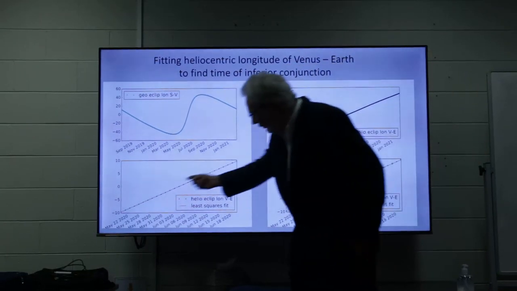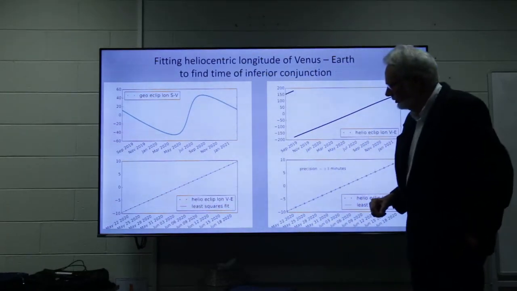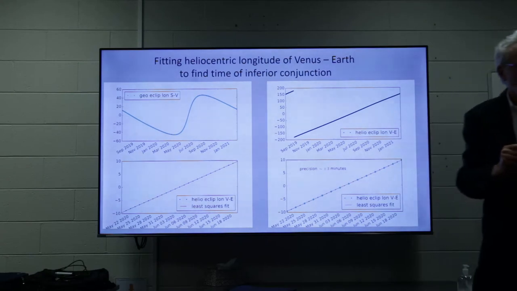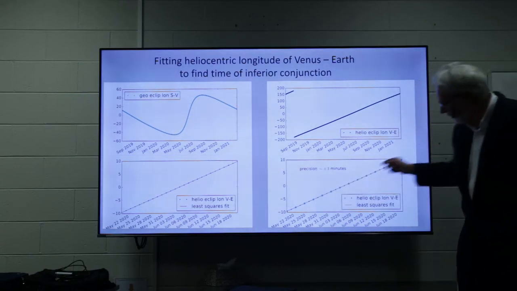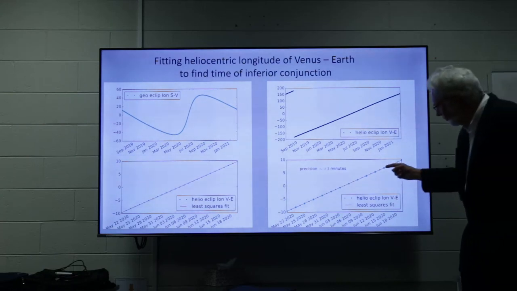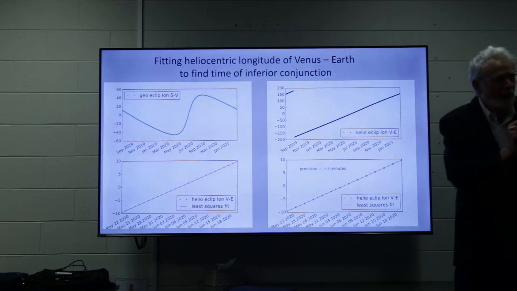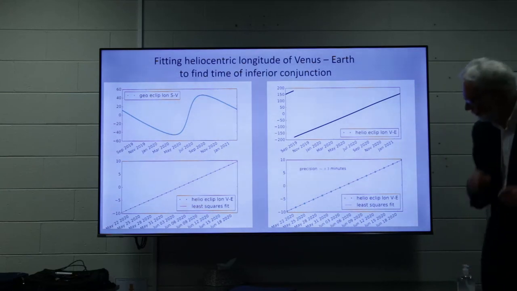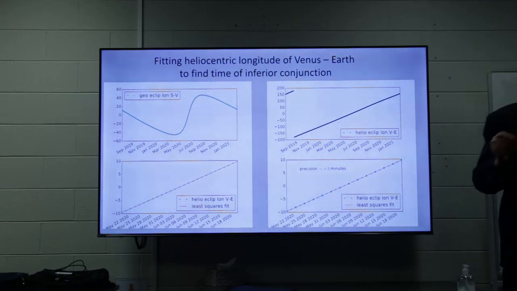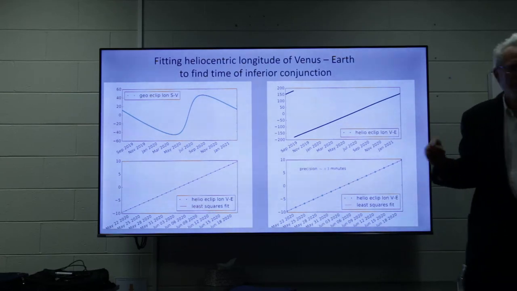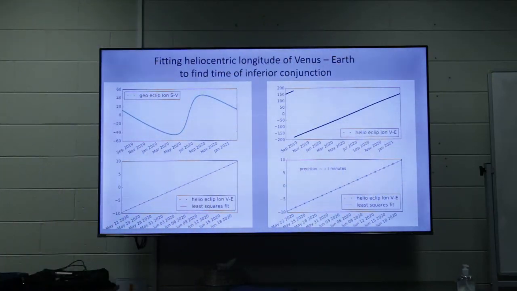So then I fitted a straight line to this in order to figure out just where it would go through zero. And then I wanted to know how accurate that was. So then I took every other point, the green points, and I fitted a line to that. And then I took every other point, that's the black points, I fitted the line to that, and I looked at how different the result was. And it was 3 minutes different. So that's pretty accurate. That's good enough for me. If I knew better how to use this, I might get it even better, but 3 minutes is pretty good.